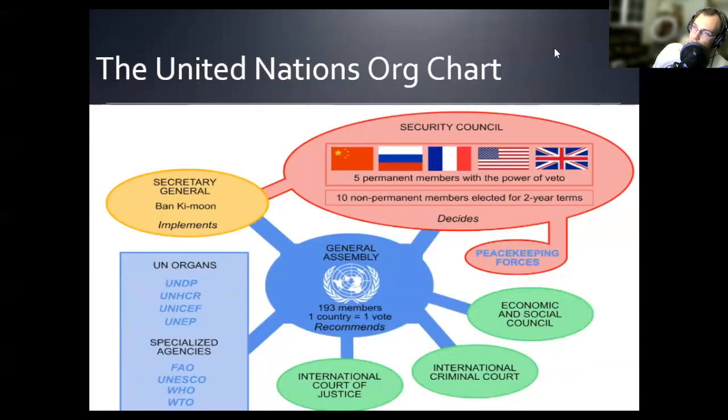So here we can see an org chart of the United Nations. The thing about the UN is that the preceding League of Nations only had, for example, these three, a Secretariat, a Security Council, and a General Assembly, but it did not have any of these exterior organs, a Court of Justice. It didn't promote any social welfare, although it did have commissions that looked into social welfare related issues. All in all, the UN is much more comprehensive than the League ever was in terms of what it is attempting to do. That doesn't mean it's necessarily any more successful, but it is at least a more valiant effort, and in some very particular respects, it's done a little bit better than the League.